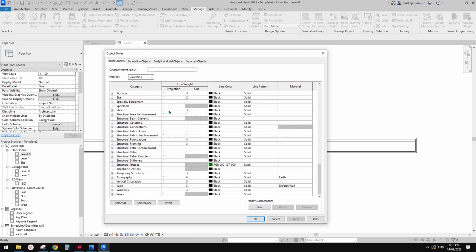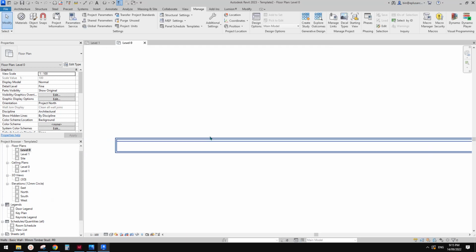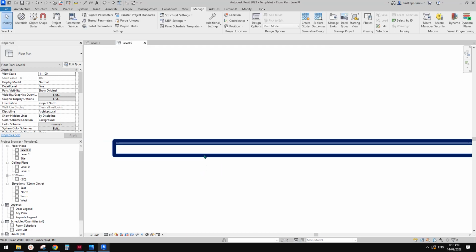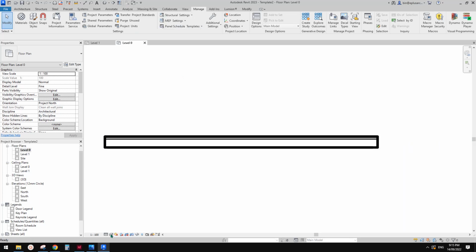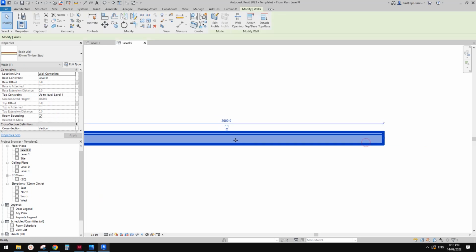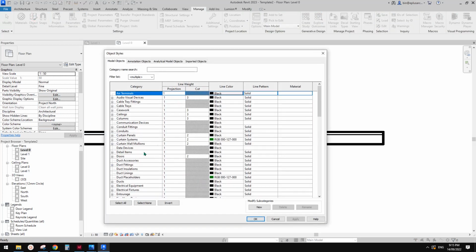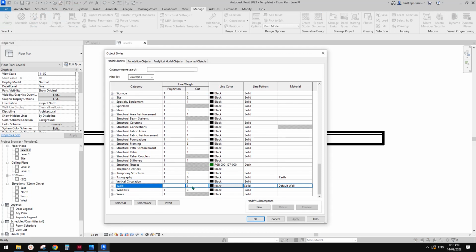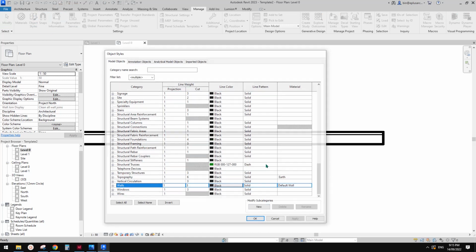If you're not happy with that, you can change them all. For example, if I just draw a wall, this is the cut. If I type TL to show the line thickness, you'll see it's quite thick. If I change from 1 to 50, it's quite thick because the wall thickness is 3. So when it's cut, it's 3.